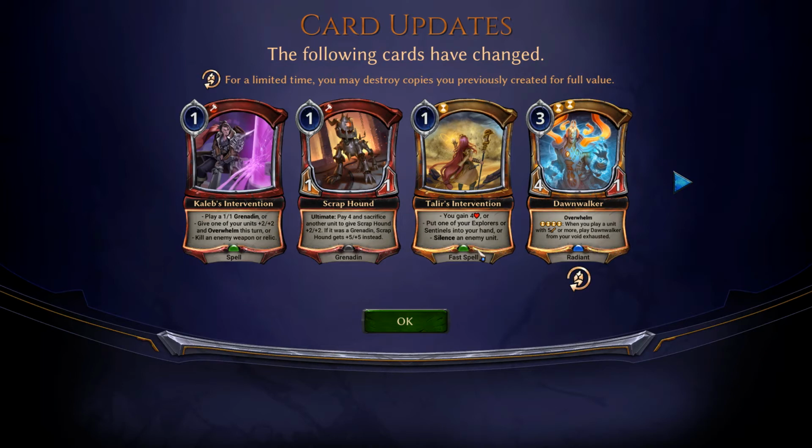Right now you can just silence an enemy unit, while previously you could only silence an attacking unit. That's a big change, and I actually like that change a lot. The clause for silence an attacking unit, a lot of the time it just didn't do anything. Because if you silence an attacking unit with Warcry, guess what? They already got the Warcry, as an example. So I like that buff a lot, and this makes a much stronger card now.